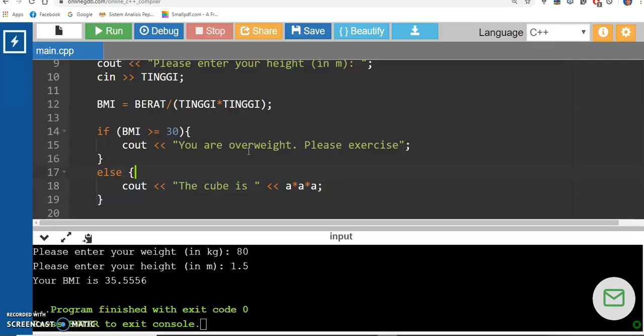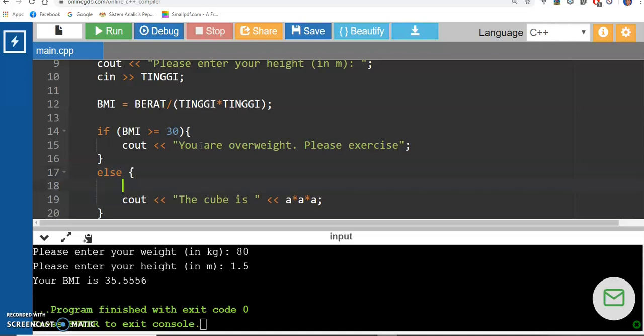Inside the else, because for BMI, if you are less than 20, for this particular example, you are underweight. Between 20 and 30, you are normal. So above 30, you are overweight. So if you are testing that if BMI is more than 30, you are overweight, what happens to the one less than that? Because lesser than 30, not everything is normal.